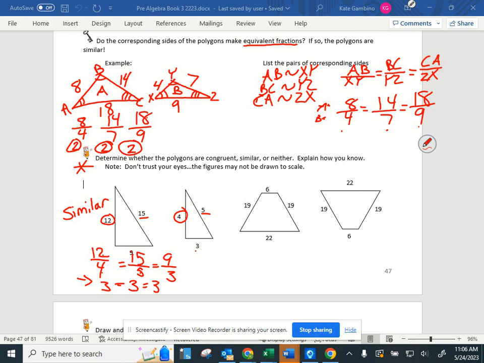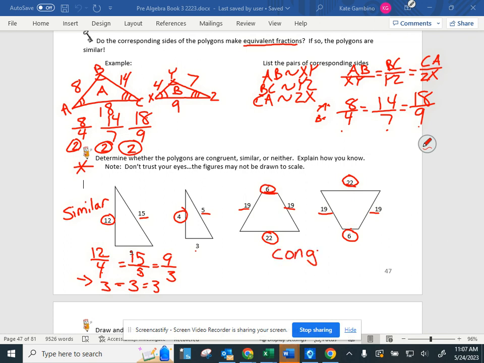Let's look at our next one. Is it congruent? But I have 6 and I have 22 on top. Oh, this is one that I have to flip. I have to rotate it. Okay, so this 6 is short. It matches up with our short. So then opposite of it is our long. Opposite of this is our long. 22 and 22 match up. Look at my sides. Slanty 19, slanty 19, slanty 19, slanty 19. It's congruent because all the sides are congruent.